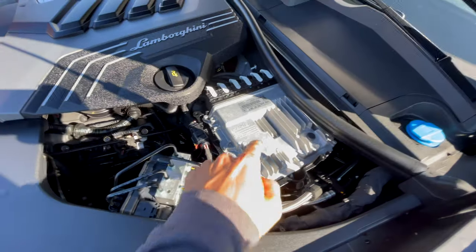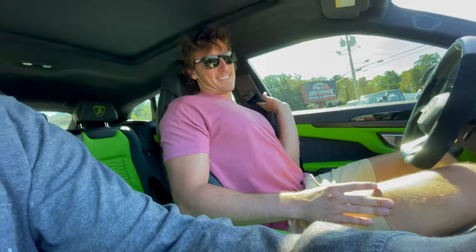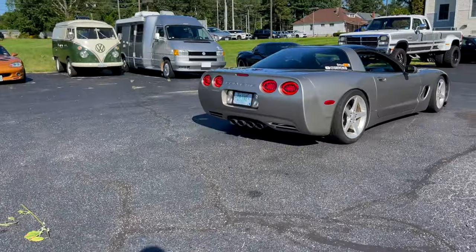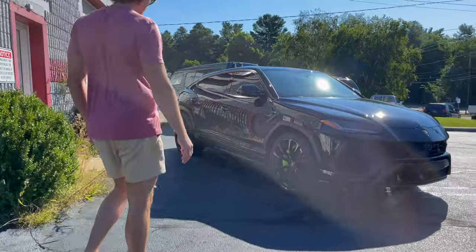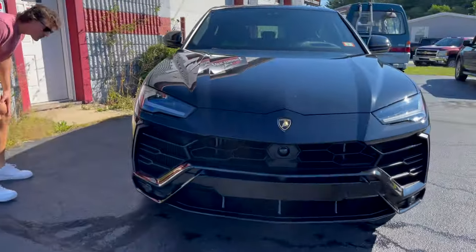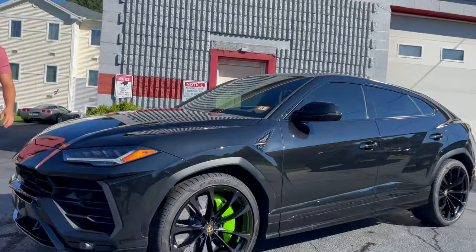God. Probably 50 grand right here. I'm not gonna say how fast that was. Check that out. Who let you do this? Look at the size of the brake rotors. Oh my God.